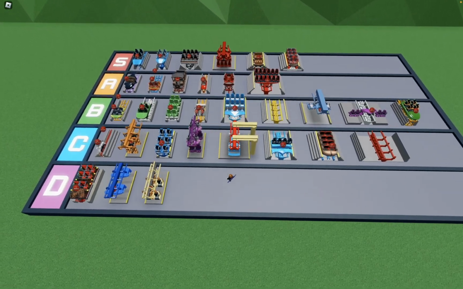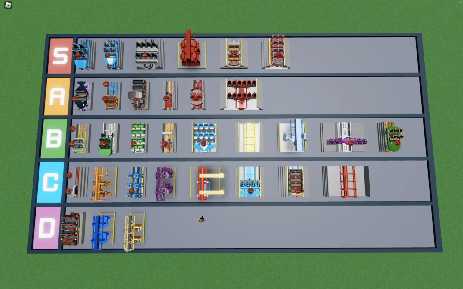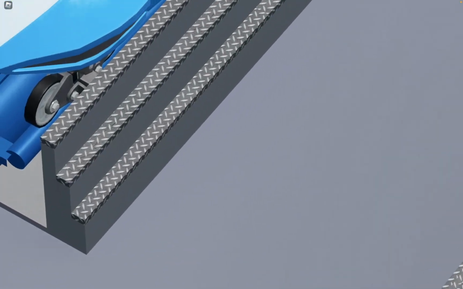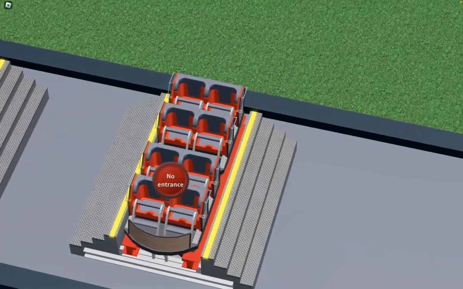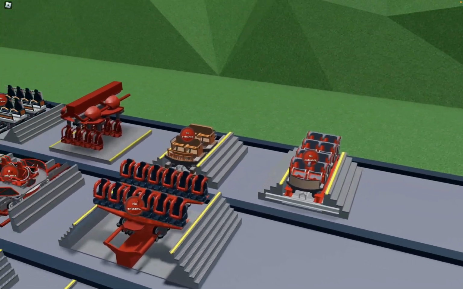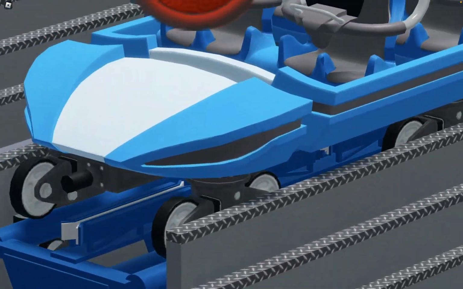Let me go into this view here. As you can see, it's pretty spread out reasonably. Just a quick description of what each tier is. S tier coasters are going to be the ones that I either build all the time and love a lot, or ones that I build quite frequently and have historically liked a lot in the past. I mean, these are just ones that I build frequently and enjoy building. And then also the best coaster in the game.